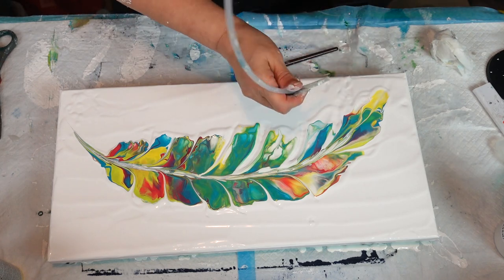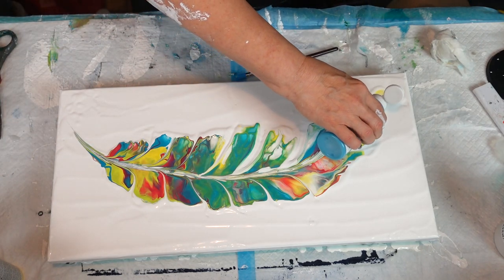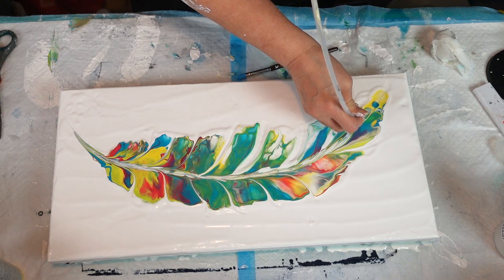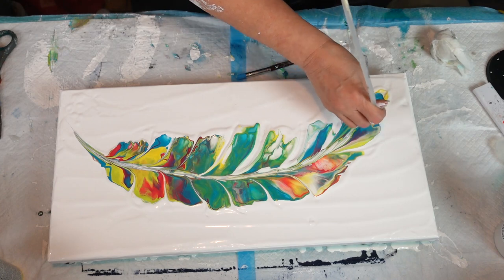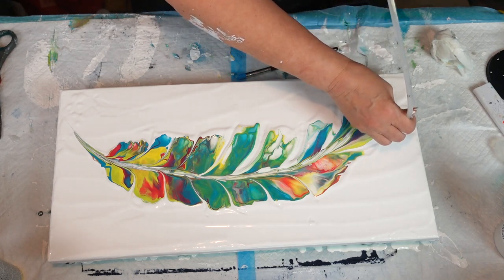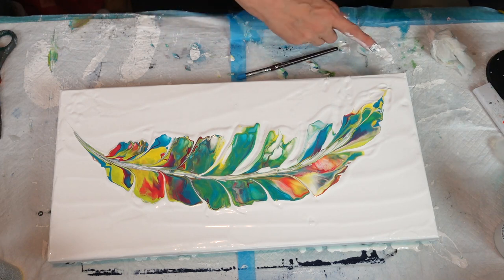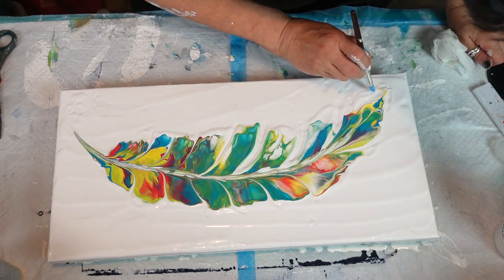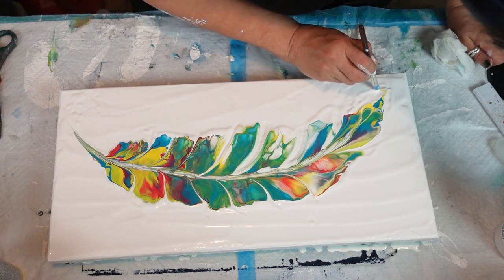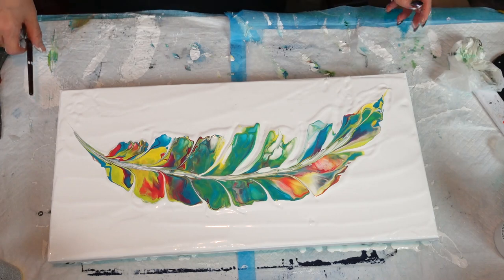I really want to do something down here though. Let me just do, oh, they say just leave it alone, right? Sometimes. There, I just wanted to make it more pointy. Actually, that worked quite well. There's some color here I want to get rid of. And there. Actually, I think that turned out cute.